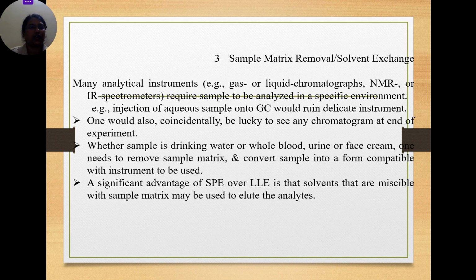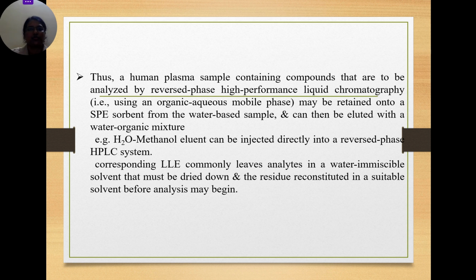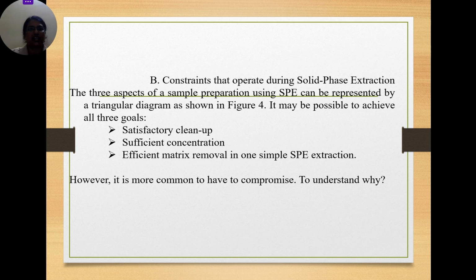So if we see SPE or LLE, the advantage is that the sample matrix which we are preparing for the analysis can be easily miscible with different kinds of solvents, and these solvents are very friendly in nature with the instrument, so we can easily analyze our samples. That is one benefit. Some examples are given here.